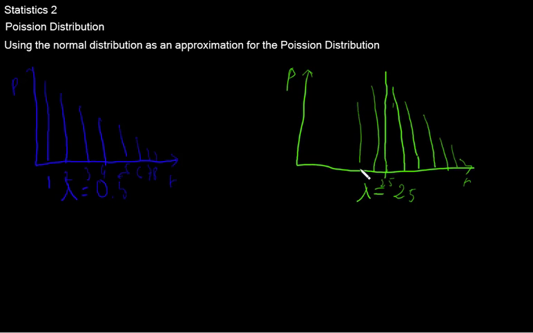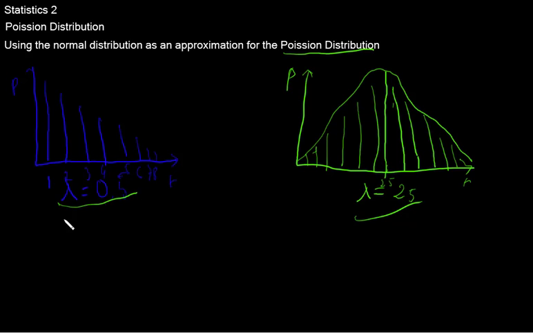So the graph looks like this. It looks really similar to a normal distribution. So this is how it's starting to look. This is the graph of a Poisson distribution with a very big mean, and this is the graph of a Poisson distribution with a very small mean. So you may ask, if the mean is very large, can we use the normal distribution to approximate the Poisson distribution? And the answer is actually yes, that's what we can use.